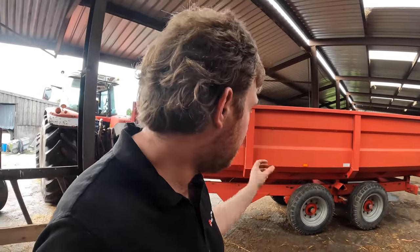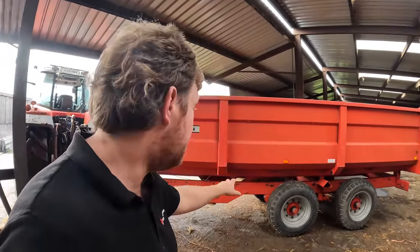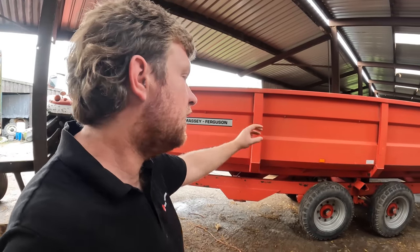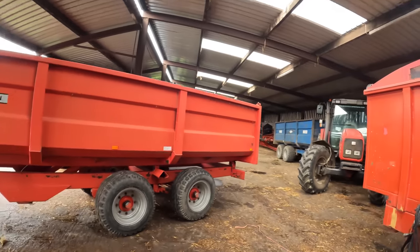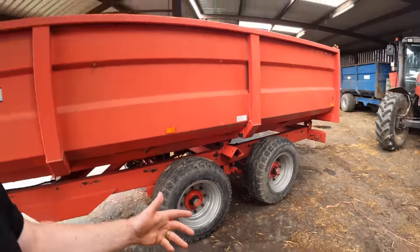Our plan is to maybe, if the axles are the same, swap over the flotations off the Red Rock onto this trailer. So this trailer will have flotations on it. We'll put them small tires, but they have a lovely tread on it. There's lots of life in the tread. Onto the Red Rock, and we'll sell the Red Rock.